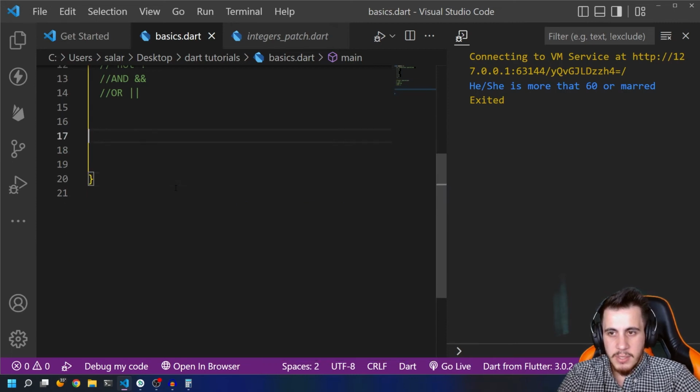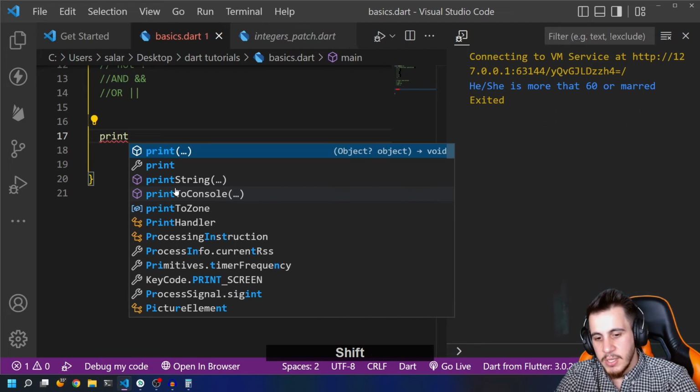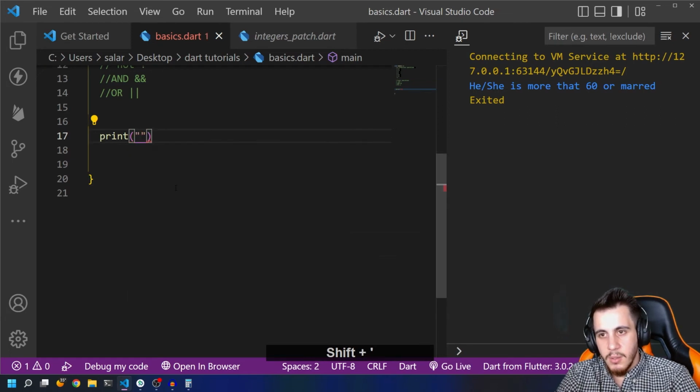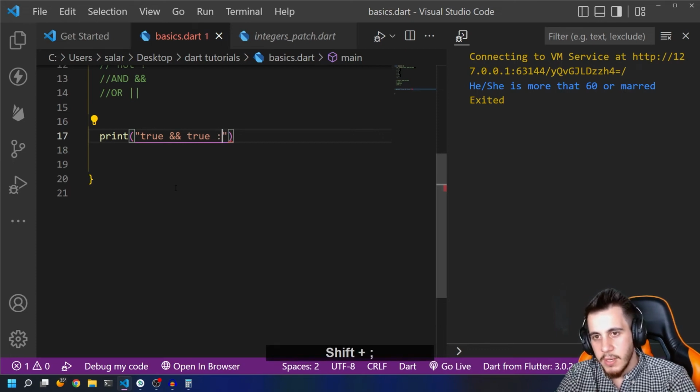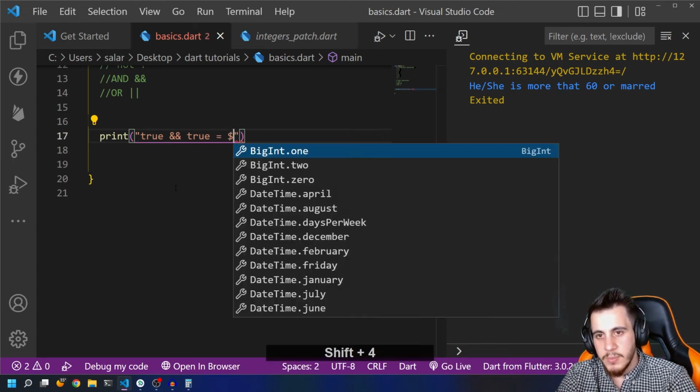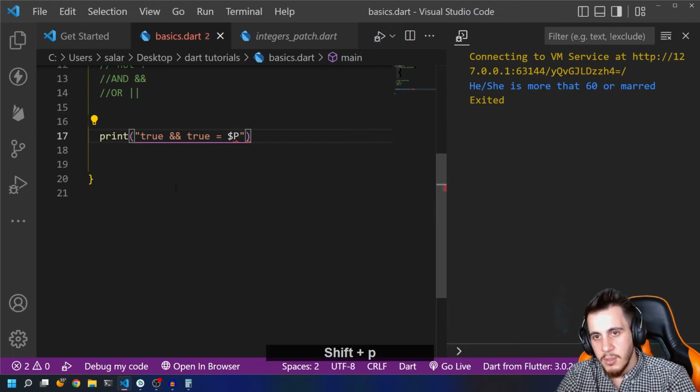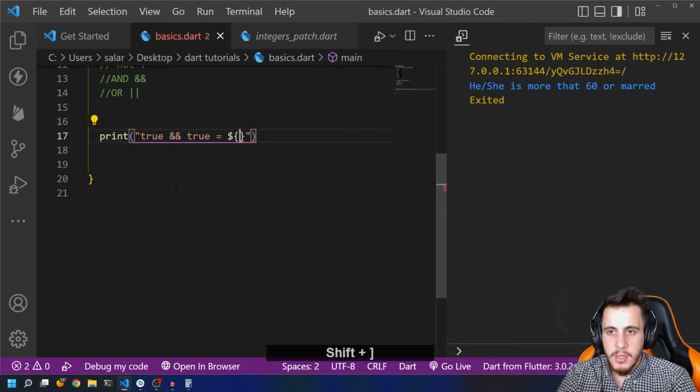Let's do another thing so it will be easier to understand. True and true, the result equals, let's print this, making curly brackets.